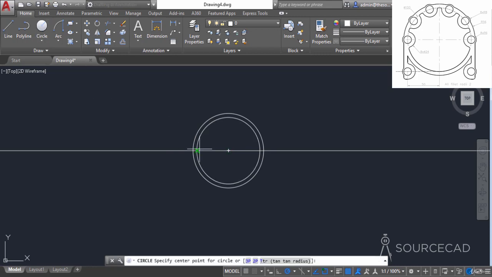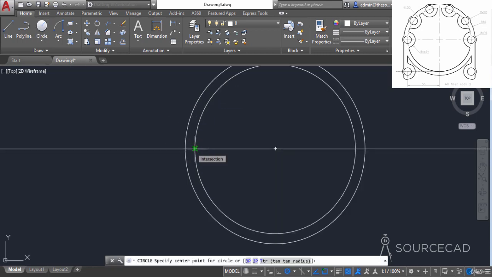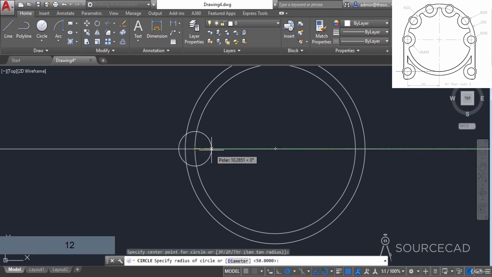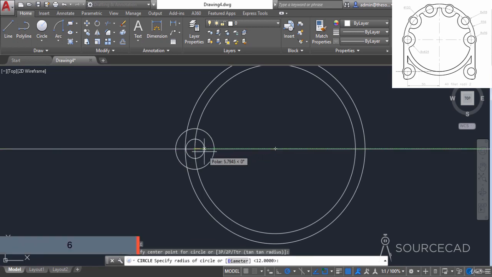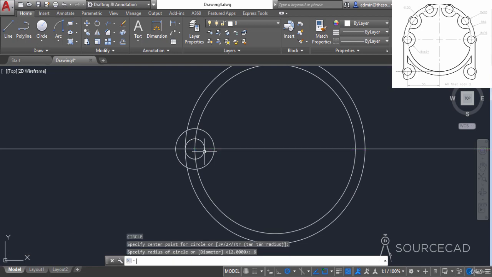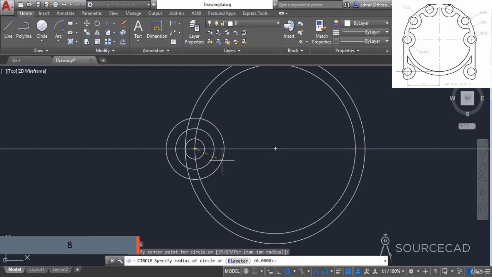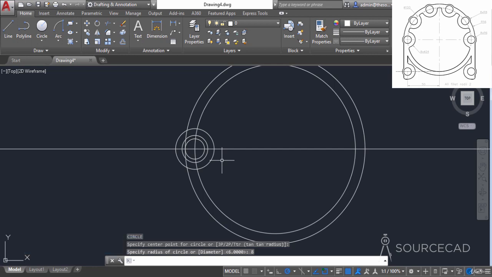Now let's go to circle tool again, and at this intersection point, the intersection of the smaller circle and this construction line, make another circle. So this time I'll make a circle with radius 12 or the diameter of 24. Press enter again to repeat it. Go to the same center and now once again add another circle, and this time with radius of 6 and press enter. Okay, now press enter again, go to the same center and again add another circle with radius 8 and press enter. So we have these 3 circles now.